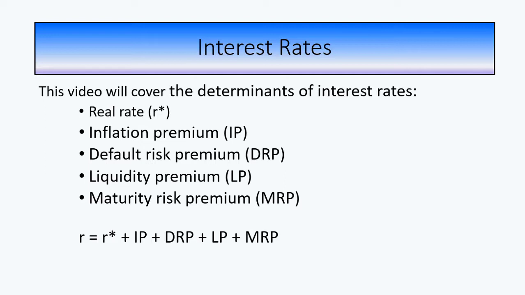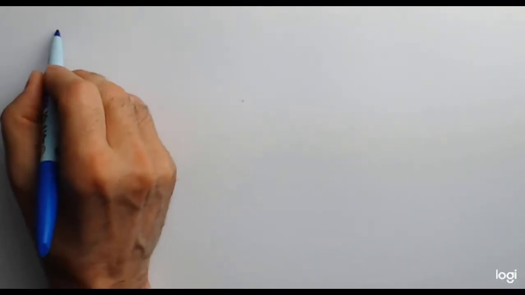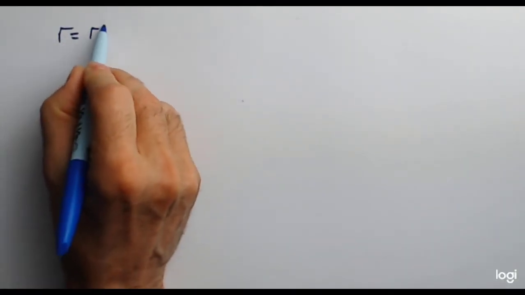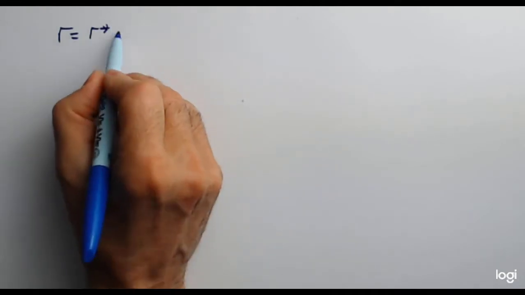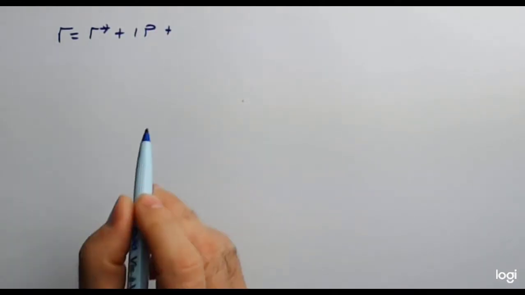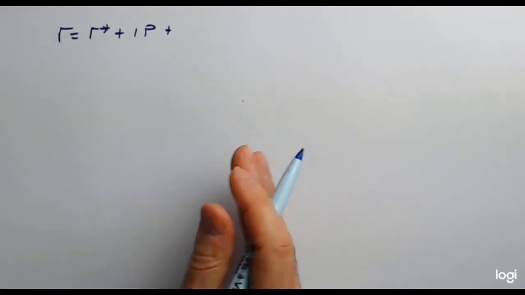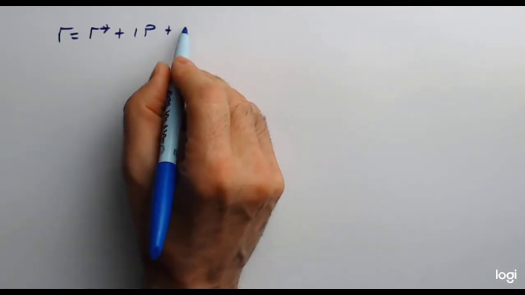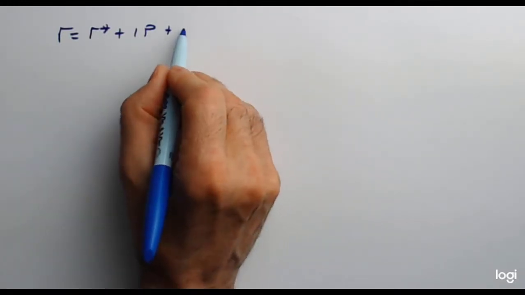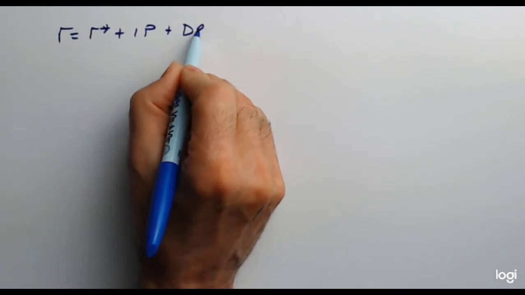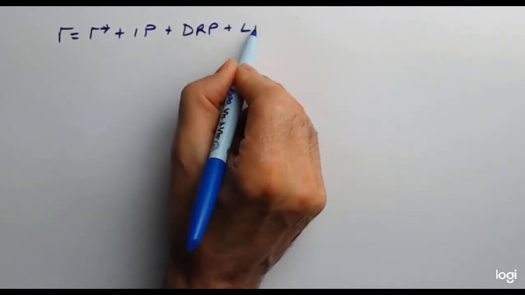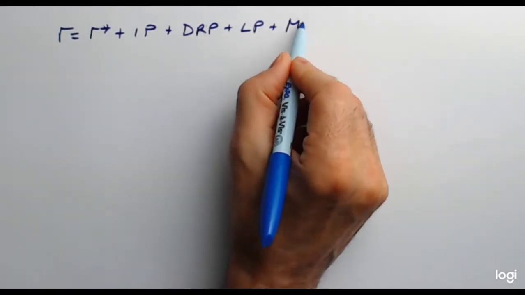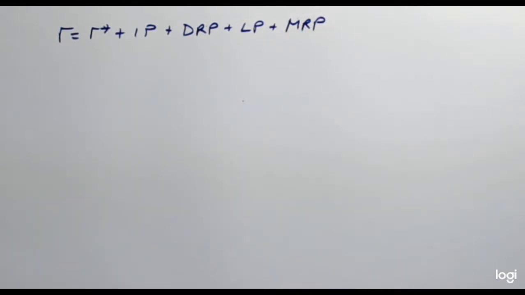Let's study this kitchen sink model a bit more to get some intuition as to what really are the determinants of interest rates. So what we want to do is look at the full equation now. This full equation applies to a long-term corporate bond. Long-term meaning over 1 year, and corporate bonds issued by corporations, not the U.S. Treasury or a municipality. And let me go over each one of these components.